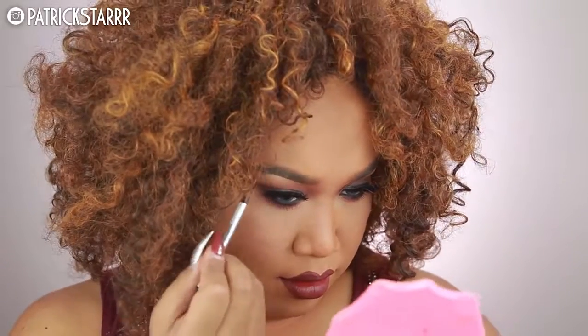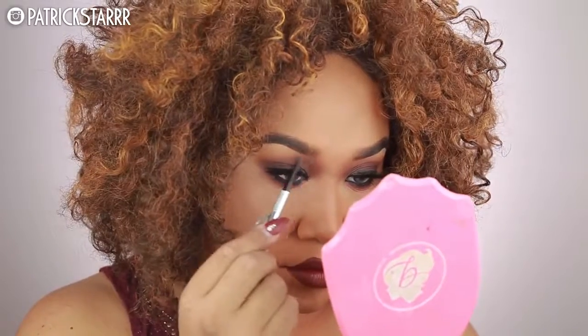Now moving on to the brows, I'm taking this Benefit Precisely Brow Pencil in the shade number 4 and lightly stroking some hair-like strokes through the brows. I've been loving this because it's more precise. The other one was very chunky, but, you know, I have my days and my moods, but this is what I wanted to go for. And that should literally complete the Scary Spice look.